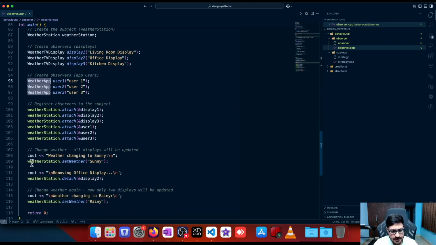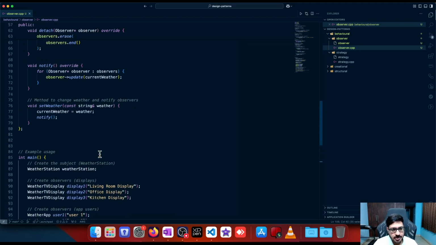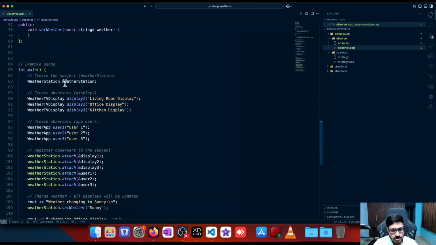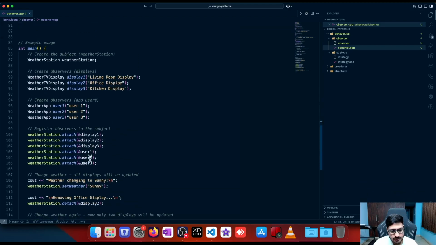After that, let's set our weather. This is our first update to our state. Set weather to sunny. So when we say set weather to sunny, internally what should happen? So the current weather should change state and internally notify should be called. So this will be a loop. So all these 6 attached observers will be notified, right?